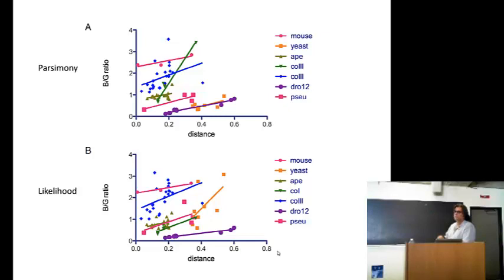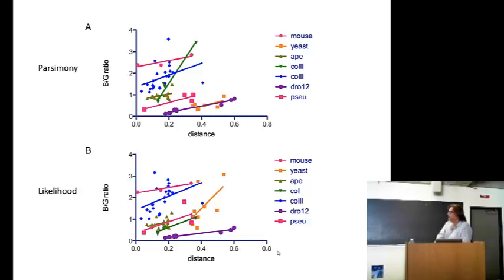The outgroup is inserted and then removed, and then the next outgroup is put in and then removed, and then the next outgroup is put in and then removed. So it's only a single outgroup that's doing this. But like I said, if you include multiple outgroups, the problem doesn't go away. You still get a positive slope. And that's both for parsimony and likelihood, so likelihood doesn't help it go away. So what we did when we saw this is we thought, okay, now there are other taxa in these datasets that are maybe better for understanding lineage sorting. So for instance, in this dataset, what they did to show what they thought was lineage sorting was they used these two and then this one right here. But now what we're trying to do in the rest of this analysis is look at taxa that are actually even closer together where you might have a better chance of seeing and detecting lineage sorting.